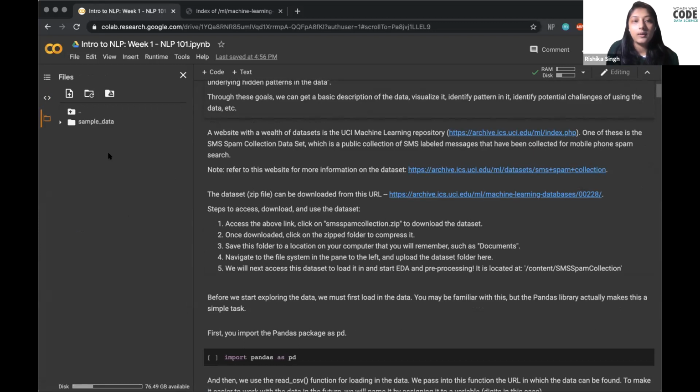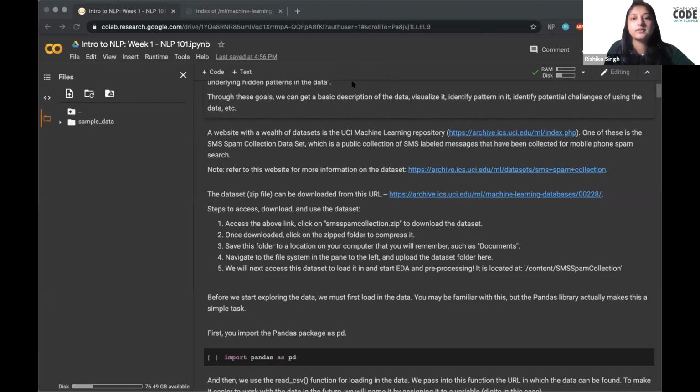Since we have this data set downloaded, we will do a right click here and say upload. Now we can go into downloads and very easily search for our SMS data set. Just give me a second here. Okay, so now we go into our downloads and this is our entire data set.